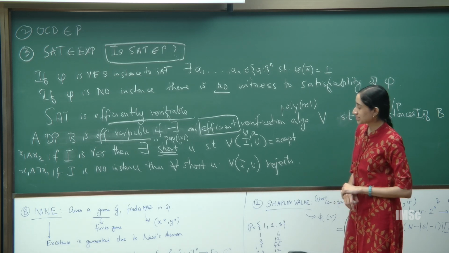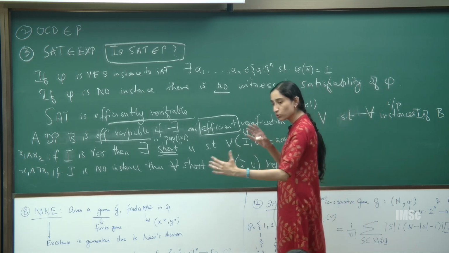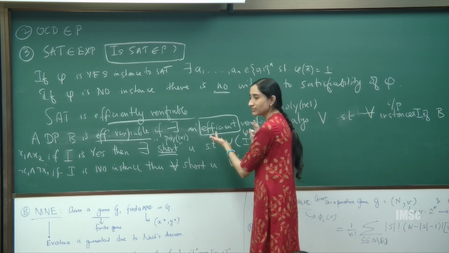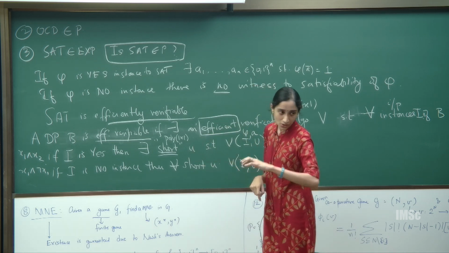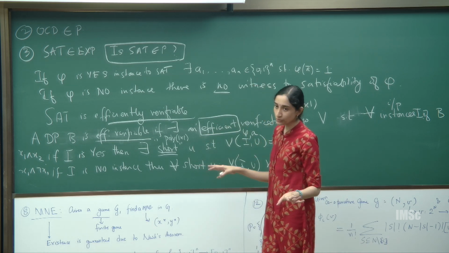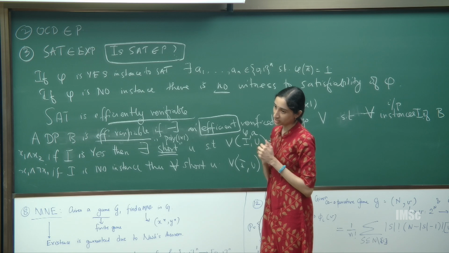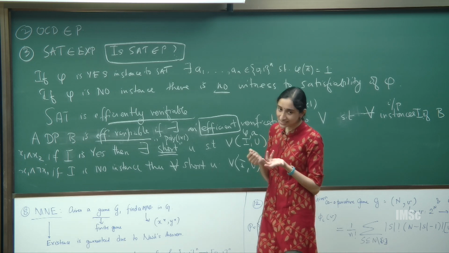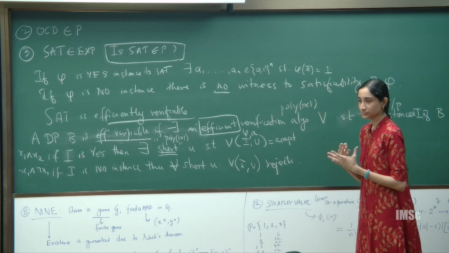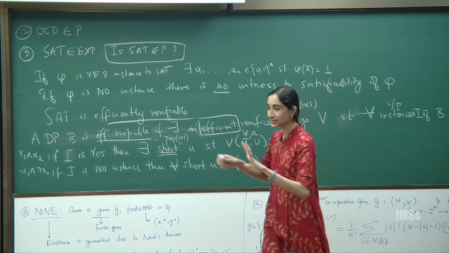Now what he said was something slightly different. There are cases where the proof is very large, so the verifier does not have enough time to read the proof, right? So he will look at certain bits in the proof and then he has to decide whether the proof is correct or not. So what bits does he have to read? He will use some randomness. But that's not what we are going to do here.